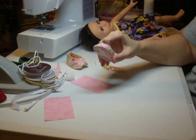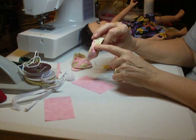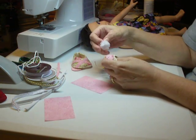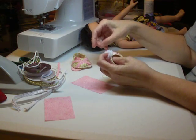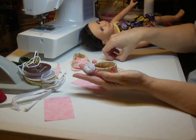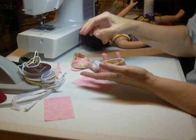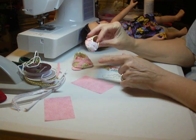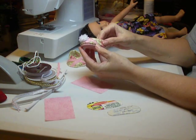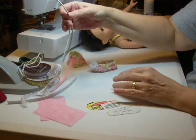Okay, so this was that pattern I did with the crisscross. It's actually really cute all by itself. I kind of like it. But since I've made these, I'm going to go ahead and glue them on. My hardest part on these shoes is determining what kind of trim to put on. That's the hardest decision I make. I just don't know what it is about me, but I can never decide on what kind of trim I want to use.